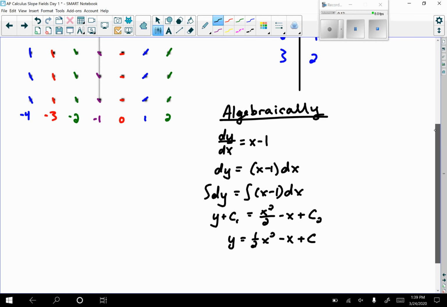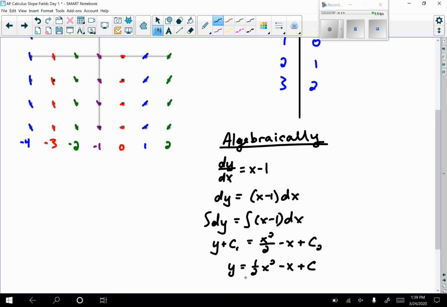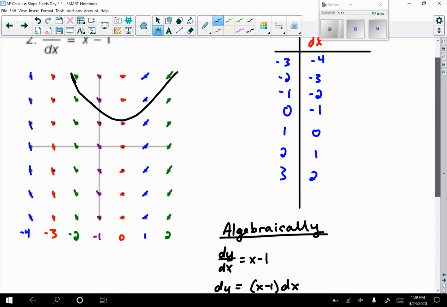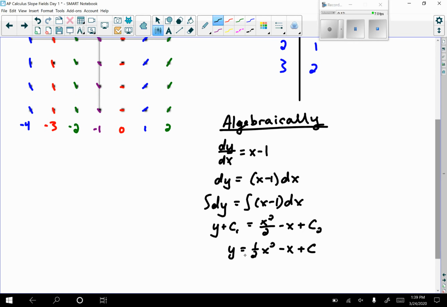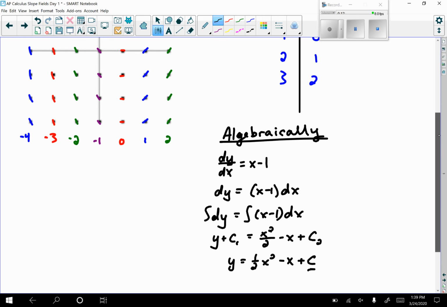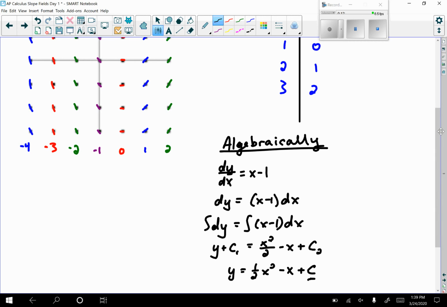So this would match, again, if you were to check on your calculator and type in the derivative here. So what's even nice is go ahead and do that. Go back to your differential equations, that menu 3 option, type in x minus 1. Then carefully you could hit tab, go back and just change it to a function, and then type in 1/2 x squared minus x, and then actually pick a value for c, and you're going to see it show up rather nicely going between the little line segments here for the slope field. So whatever value you choose for c, it's going to fit real nicely there.